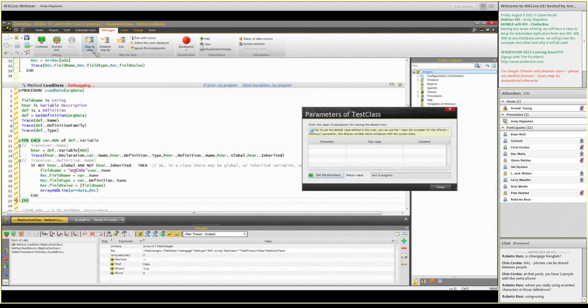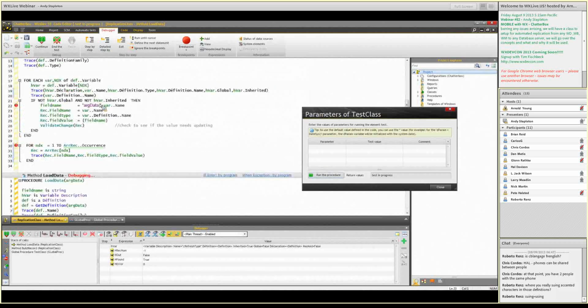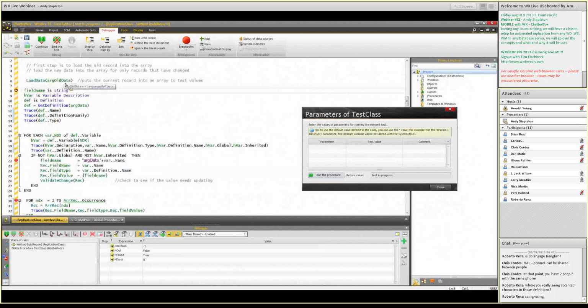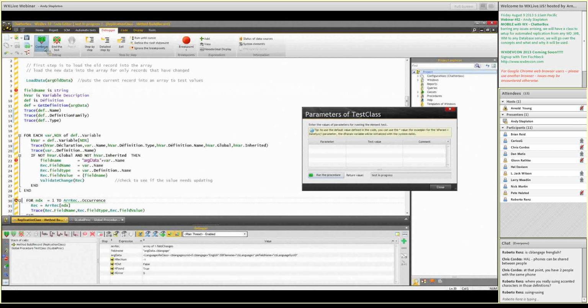So now let's go here, step by step. This is going through every one of the other fields in the class. Let me just make sure that it's going to go to here. So I'm going to continue on, and now I'm going through the old data. And here's where things get interesting.